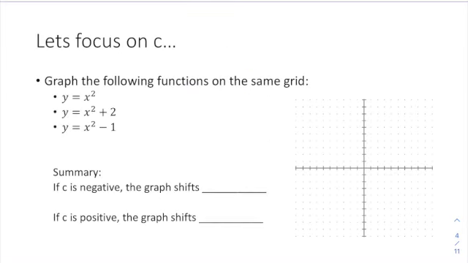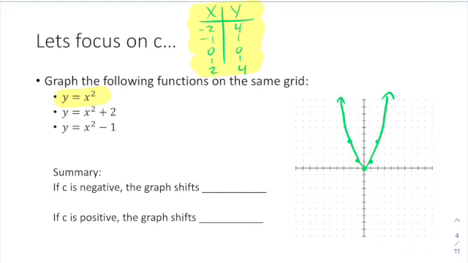Using what we know about standard form, let's go ahead and graph y equals x squared. Now I'm not showing you the process, but I'm going to tell you it would generate these points, which would give us the following graph. This equation y equals x squared is known as a parent function. It's the most basic quadratic possible. There's no number in front of x squared, and there's no numbers after x squared. So we're really just looking at the basic y equals x squared parent function.